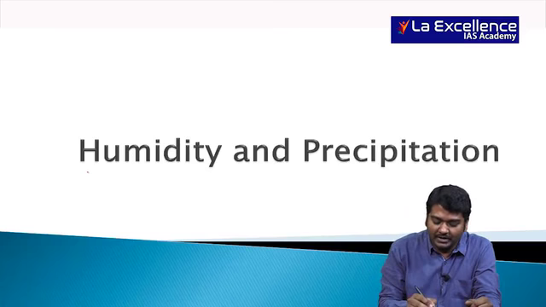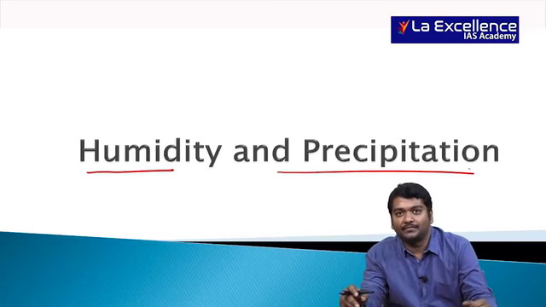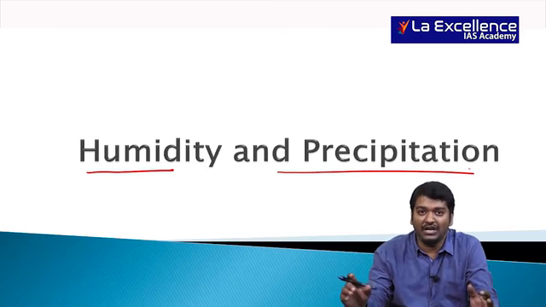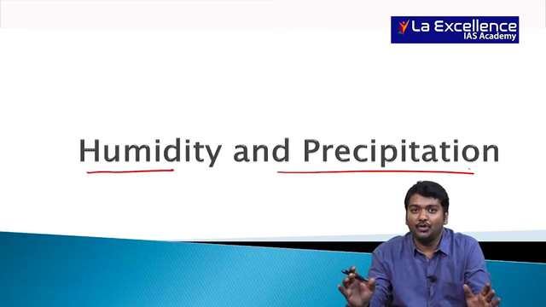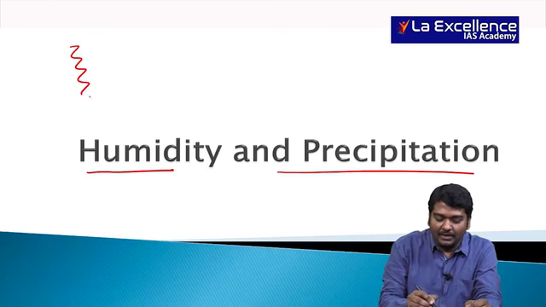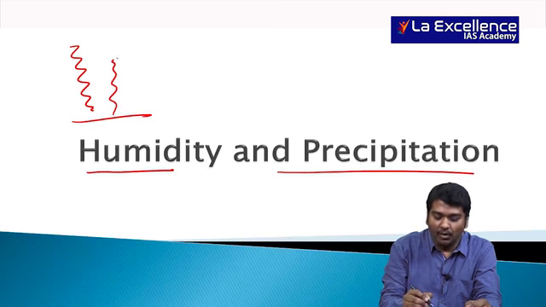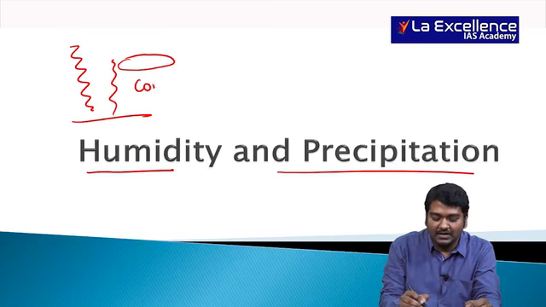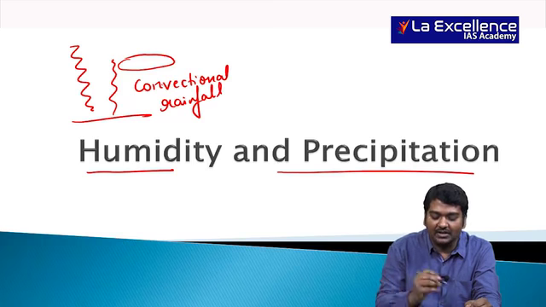The next important topic is with respect to humidity and precipitation. That is, how exactly you get water or how exactly you get rainfall is what we will see. But you should be aware that with increasing height, temperature decreases. That is, if because of high temperature the air starts rising above, it cools and it forms clouds. And this process of heat making the warm air rise is called convectional rainfall. Please be clear, it is called convectional rainfall.